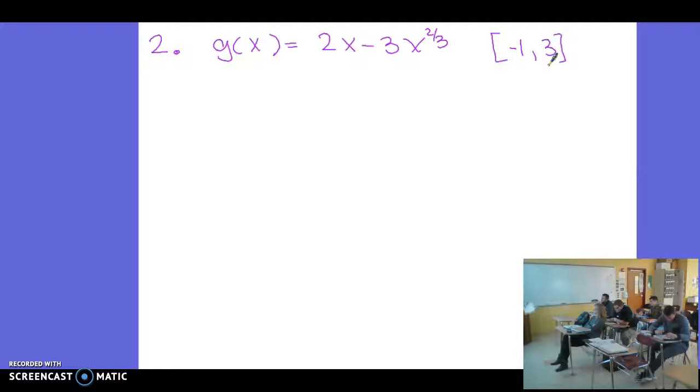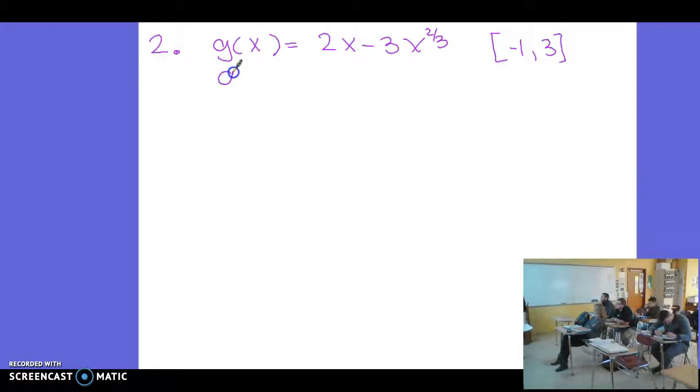So if we think about this function as a whole, this is kind of like saying x squared inside a cube root. We know that cube roots can be positive or negative, so I have no issues with negative numbers on that. And actually, they're all going to be positive anyways because I'm squaring the x. So my domain for this function is pretty much all reals. There's nothing that doesn't work for it.